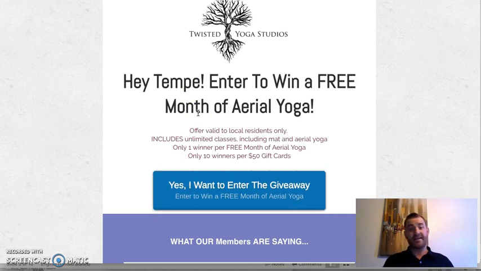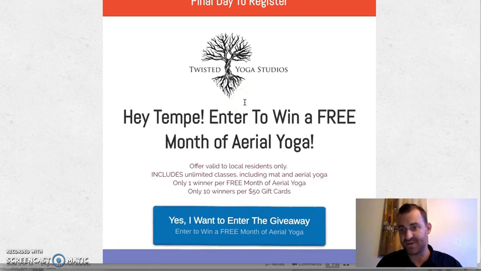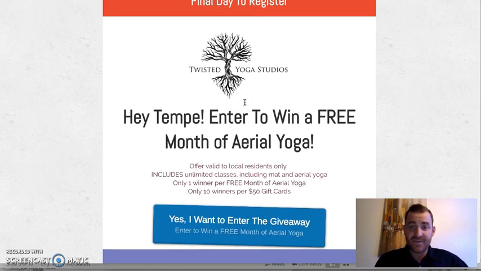This is a very basic lander. It's not rocket science. This isn't very complex. What should be noted, though, is that this is actually optimized for mobile, and it looks a lot different on your phone. But hey, I'm recording on a computer, so here we are. And this is what it is.